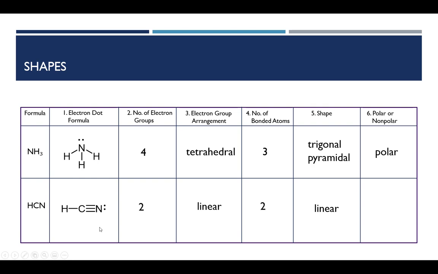And now if we look here at HCN, what about this? Well, the carbon-hydrogen bond is essentially nonpolar. Carbon-nitrogen is polar, so the electrons are going to be pulled towards the more electronegative nitrogen. So there is a dipole moment going that way, and the molecule is, in fact, polar. This is probably the most difficult part of this whole lab, and it just takes lots of practice with molecules to start seeing whether molecules are polar or nonpolar.